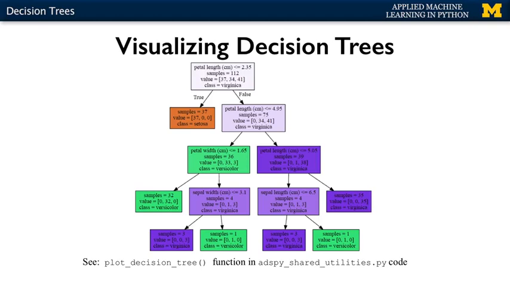After the first split into subsets that have petal length less than or equal to 2.35 on the left, and those that have petal length greater than 2.35 on the right, we have a leaf node on the left that consists entirely of the 37 setosa examples, and a decision node on the right that has 34 versicolor and 41 virginica examples. This node on the right then makes a second split based on petal length, using a threshold of 4.95 centimeters, and that creates two subsets of 36 samples on the left, containing 33 versicolor examples, and 39 samples on the right, 38 of which are virginica examples.